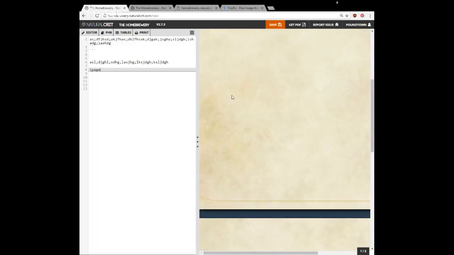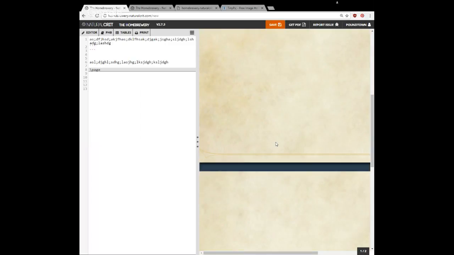If you don't make a new page and continue to enter text, it will run off the page. You'll see it just kind of show up on the edges over here, and it'll just look awful. So you'll need to check from time to time to see if you notice text running off the page. If you do, just create a new page, take the offending text from here, copy and paste it over here in your new page, and just delete the old text, and you're fixed. You're good to go.